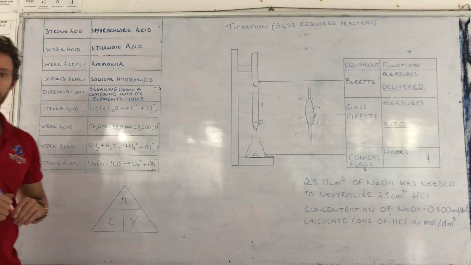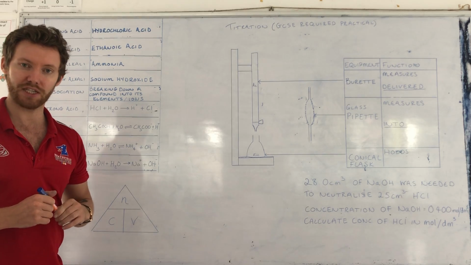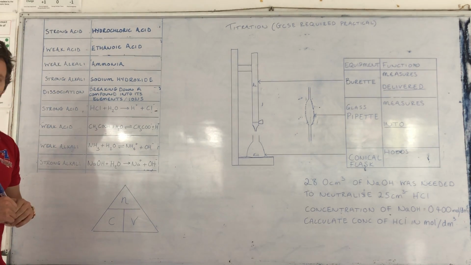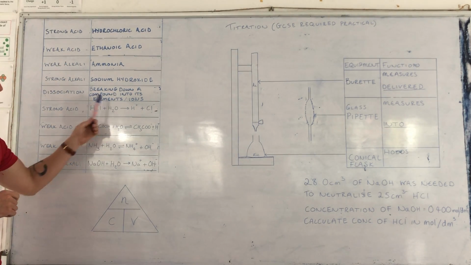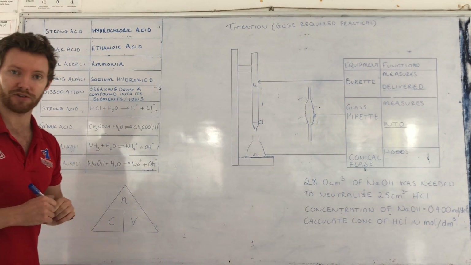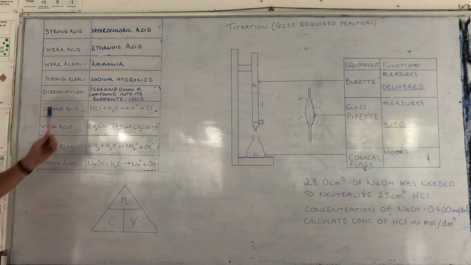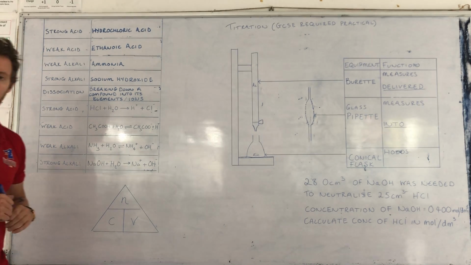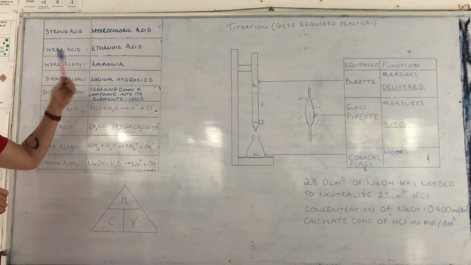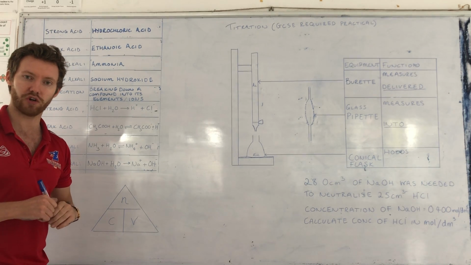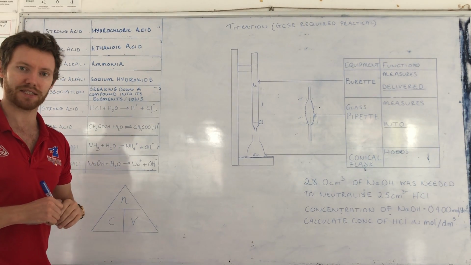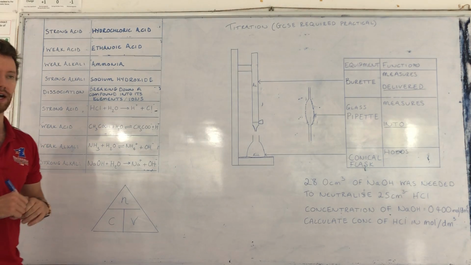Next thing to reflect on, this term of dissociation, the breaking down of compounds back into its elements or its ions. So before we continue this review to look at the dissociation of our strong and weak acid, weak alkali and our strong alkali, let's just have a look at what we were saying was happening in relation to this dissociation of our strong acids, our weak alkalis, our strong alkalis.